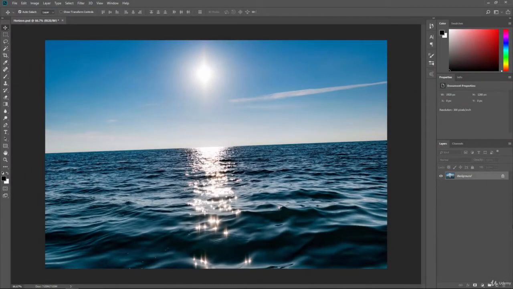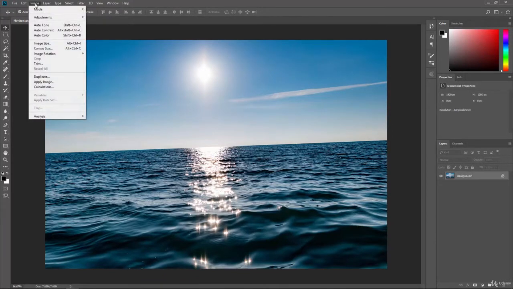There are some other great ways to edit your image inside of Photoshop and do some really advanced stuff. If you look over in the Image tab under the menu bar, you can see we can do other things here, such as duplicating the image, applying the image, adding calculations, variables, data sets, traps, and different analyses. I'm not going to go into much detail on these inside of this course because it is a little more advanced. However, I suggest you check out Adobe's documentation on these, and it'll give you information in case it's something you would like to use.